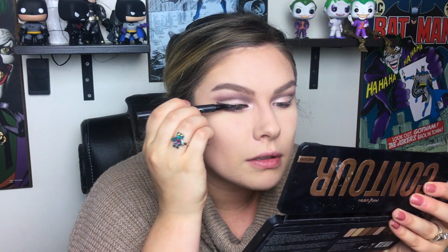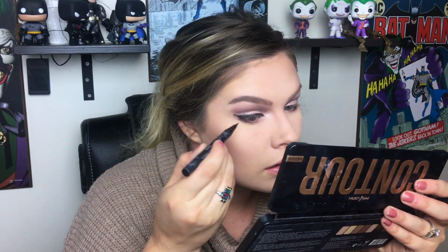I've changed my mind. I'm using the Kat Von D Tattoo Liner in Trooper to do this because my gel liner is about to run out. Not about to run out, but it's a little bit dried out. It's making this very difficult. Okay, I am going to take the leftover gel liner and just lightly line this lower outer portion of my eyeball.